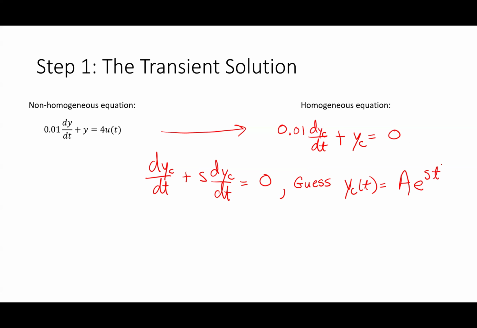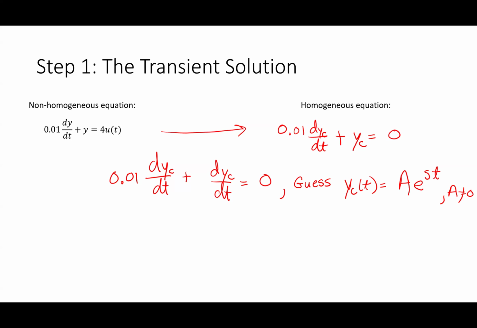And what am I trying to do? Let me just solve the equation I was trying to deal with. Let me not make it more general. Just 0.01. Let's say it's that. I'm going to guess that, with one caveat. It would be a really dumb choice if I said A was equal to 0. So A is a number. I don't know what A is. I don't know what S is. I'm going to guess A e to the st, but I'm going to make sure A is not equal to 0.